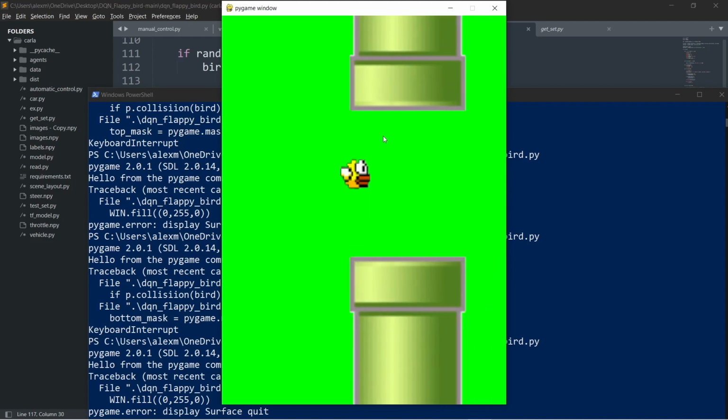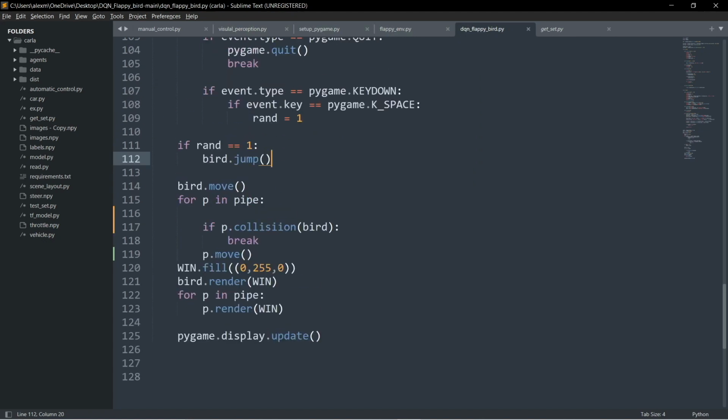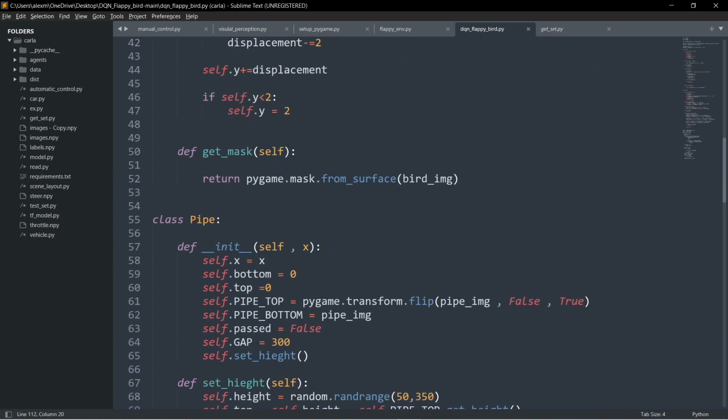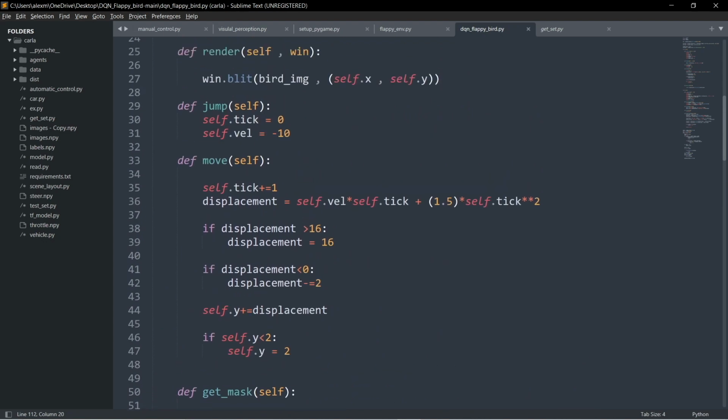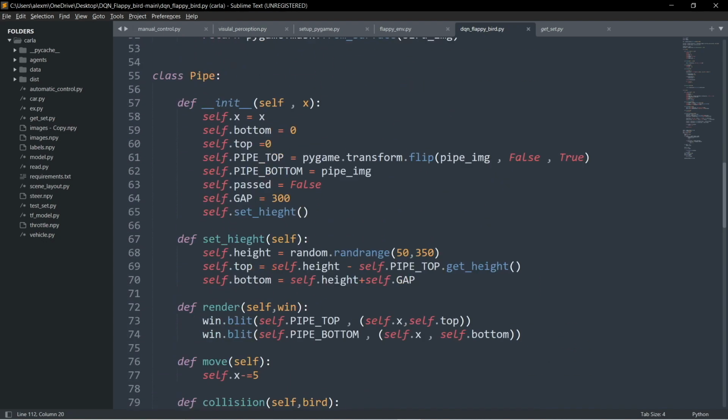That's not going to do anything, but worth a shot. So I don't know what's wrong. It appeared to be fine. It's not. I can mask.from_surface board image.